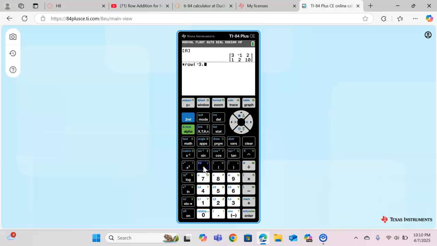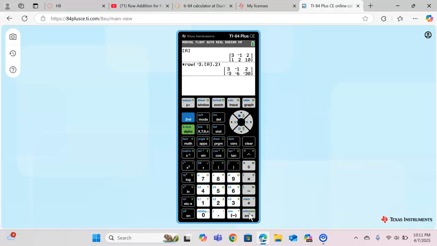So I'm going to click -3, comma. At this point in time, I can enter the name of the matrix, which is A. And there it is. And comma again. And now I'm going to mention row 2 and close my parentheses. This says that I'm multiplying -3 times matrix A row 2. Let's see if it works. Okay, a little bit frightening with that -30, but it is correct.